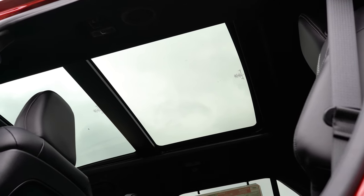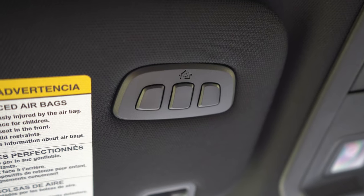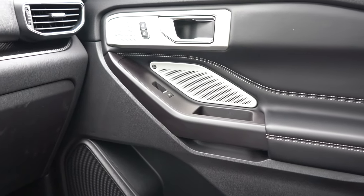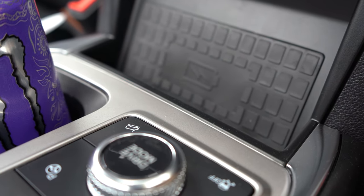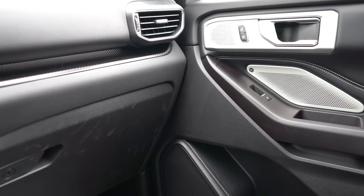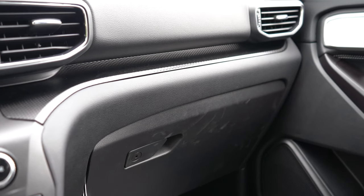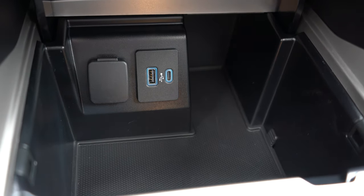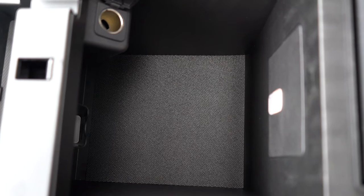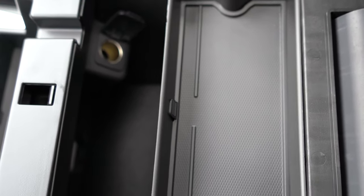For overall interior quality: a twin-panel moonroof is available for $1,695. Overhead sunglass holder, universal garage door opener for up to three doors on the driver's sun visor, and ambient lighting — all standard. A wireless phone charger is located just behind the cup holders. The interior is sporty, with texturized carbon-fiber-look trim above the glove box, leather door panels with contrast stitching. Center console has USB, phone charging, 12-volt outlet, deep storage in the armrest, plus another 12-volt inside.